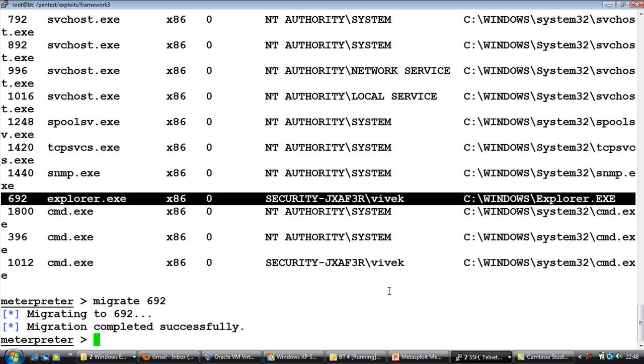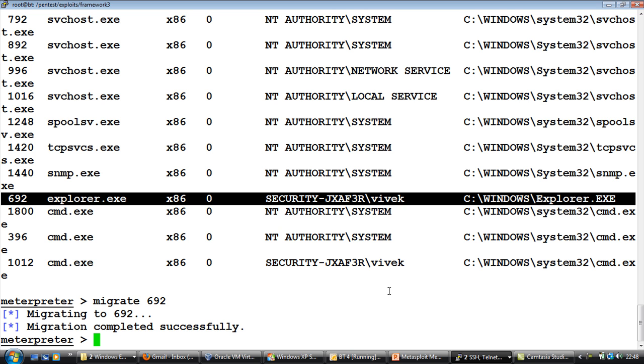This is why you quickly need to migrate into a new process space after breaking into a victim, right? So now we have migrated into explorer.exe. We don't have to worry if the svchost instance we broke into is going to crash or something else is going to happen. Okay.